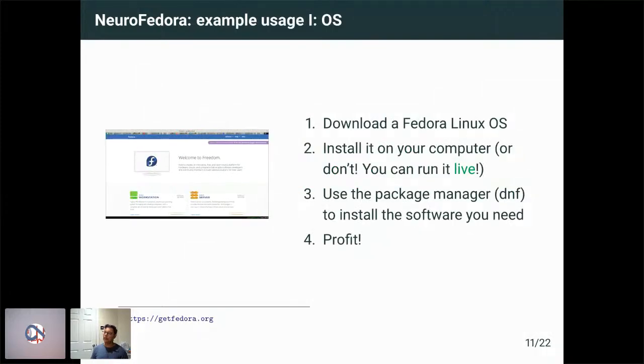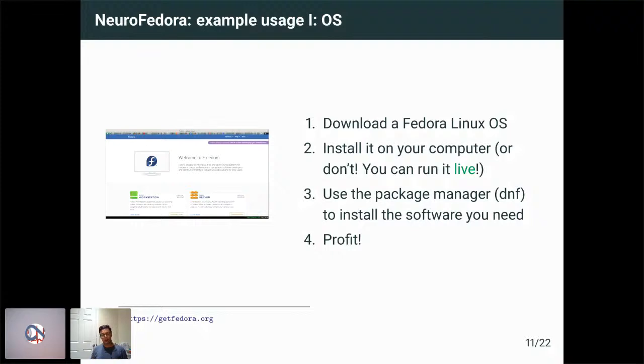The simplest way here is that you download Fedora Linux from getfedora.org. There are multiple variants. So, for example, we produce an operating system that works well on workstations and laptops. But if you want to deploy a server, there's a different version with a different set of software for servers where you won't have a graphical interface, but you will have an administrative interface in a web browser, for example. It's called Cockpit. So you can install any of these.